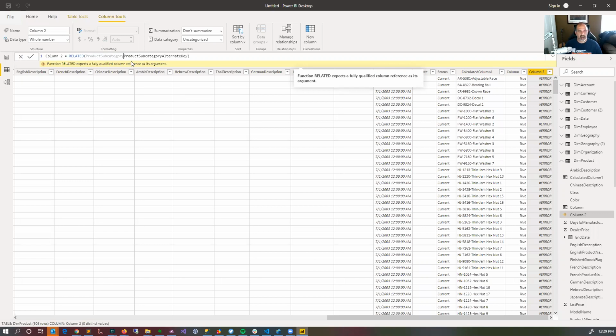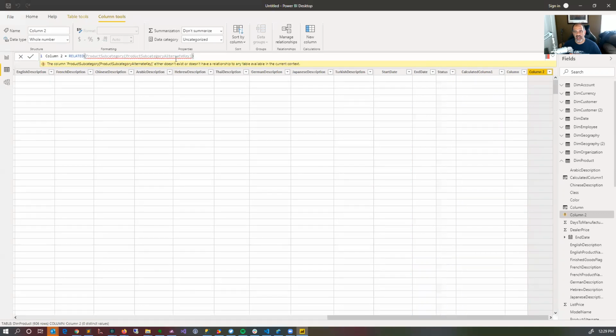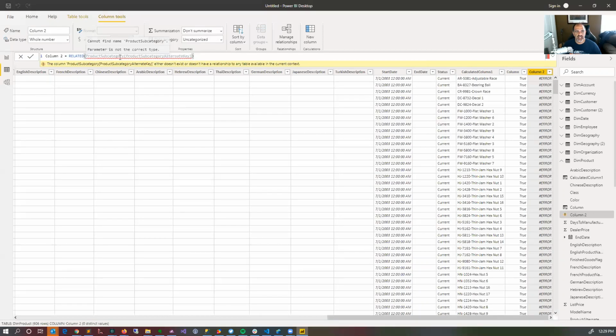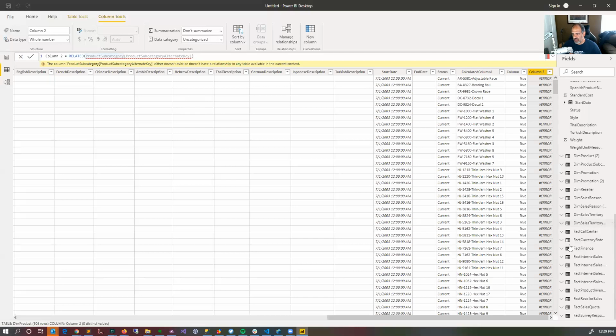Subcategory bracket, I believe, was the thing we saw. So let's do bracket here, and let's say, is that right? So the table will be product subcategory, and then the product subcategory alternate keys there. So it doesn't find that. And I'm assuming that I've just typed something incorrect here. Oh, it's dim product subcategory, so it was a dim. Let's try that now.